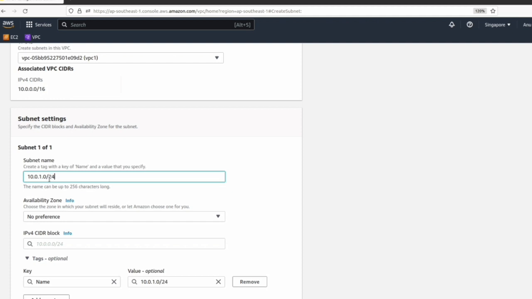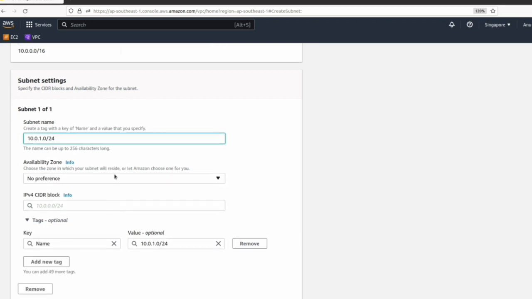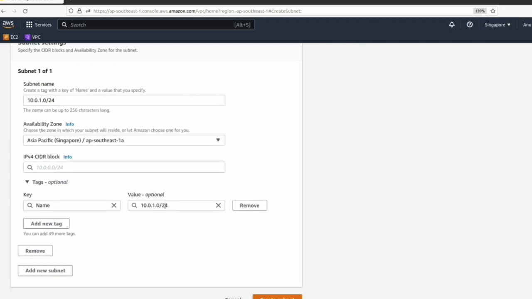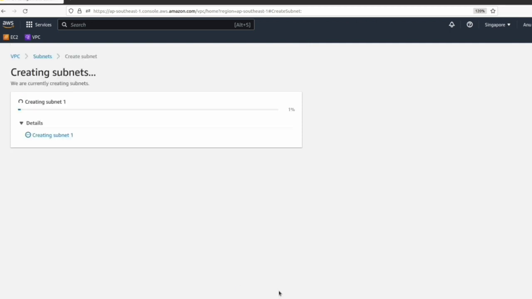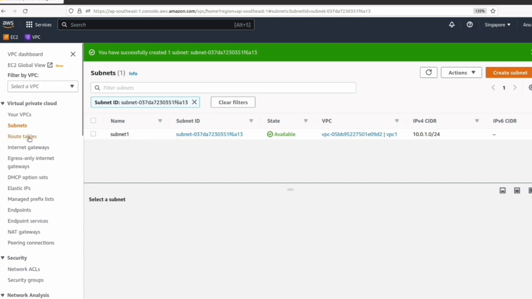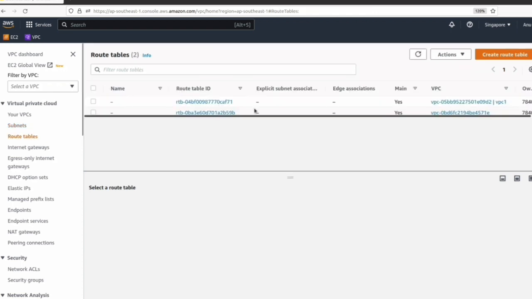Sorry, in this section, we just select the name of our subnet. And the next part is we have to select the IPv4 CIDR block, that is 10.0.1.0/24, and then our subnet is created.